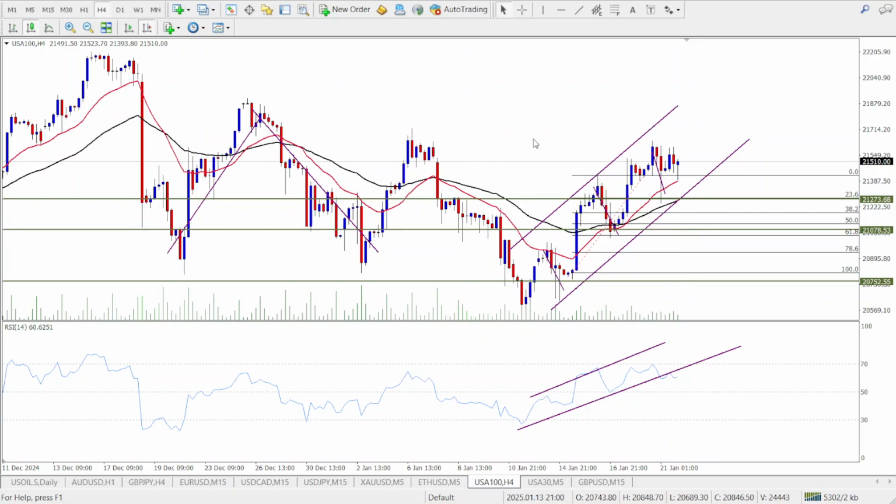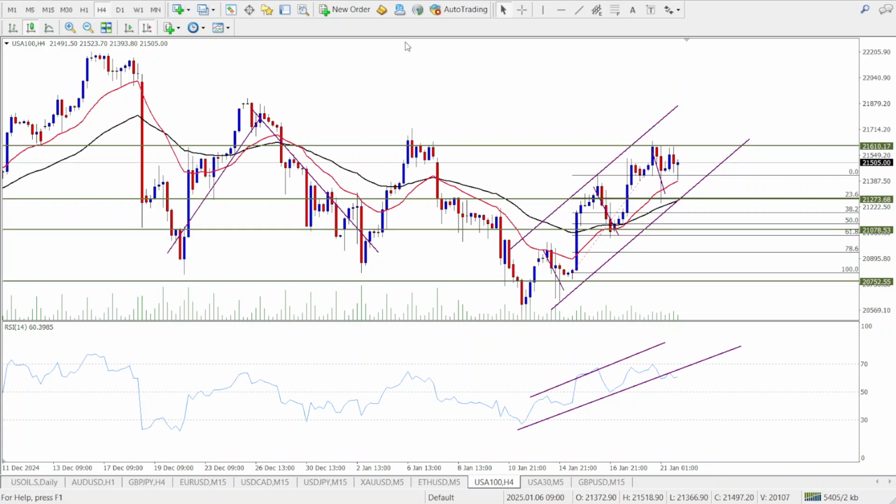Now, concerning your take profit strategy, use the overall trend's momentum to guide your take profit levels. So you can consider key resistance or support zones. In the case of a buy trend, you're going to be considering key resistance zones, and in the case of a sell trend, you're going to be considering key support zones for your take profit targets. You can also decide to use your average true range to calculate realistic targets.